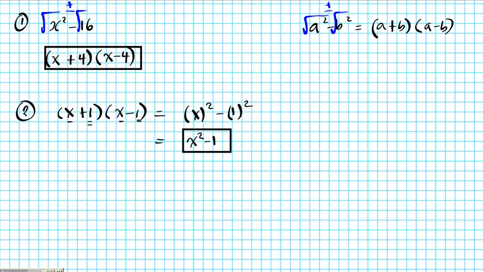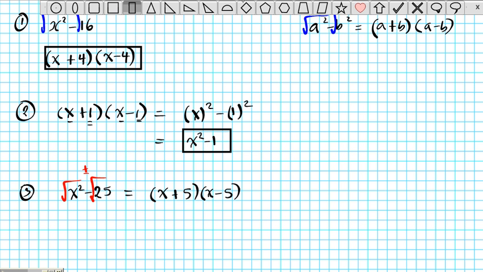Now let's move on to question number 3. We're going to do x squared minus 25. This is already an expanded form, so we want to factor this. Remember, we just root the first and the last, plus or minus. So I root this and root that, and I do the sum and the difference of the square roots of both terms. The square root of x squared is x, and the square root of 25 is 5. So I do the sum first, x plus 5, and then the difference, x minus 5. That's the factored form of x squared minus 25.